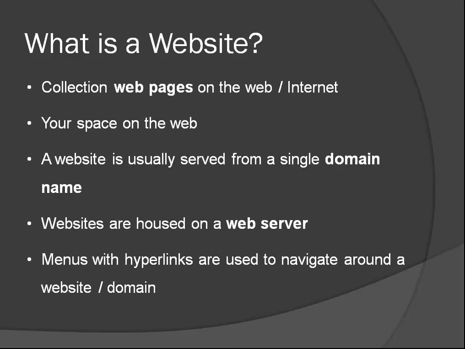All right, so what's a website? A website is just a collection of web pages. It's pretty much your space on the web. When you buy a hosting account, you have your domain, which gives you a reserved spot on the web. So a website is usually served from a single domain name. They're housed on web servers, and we can interconnect the web pages through a menu and through hyperlinks, and that will allow us to navigate around the website and go to different web pages.